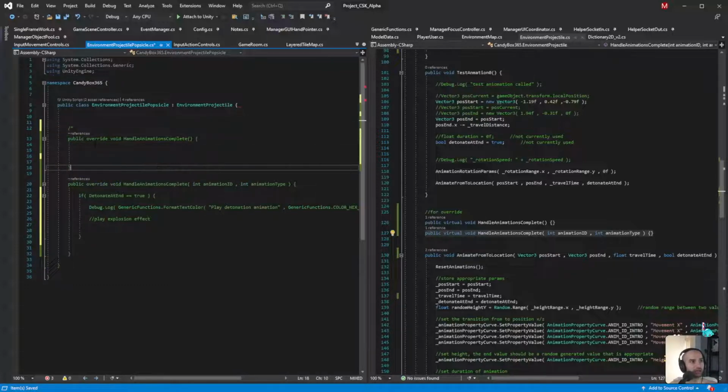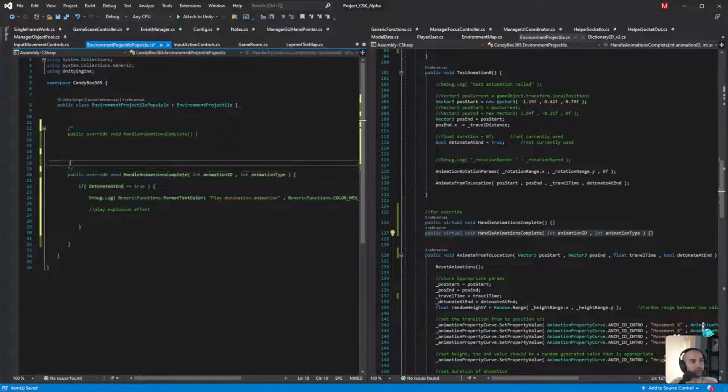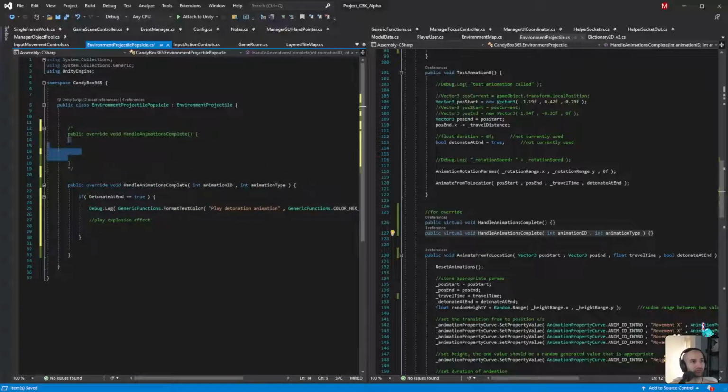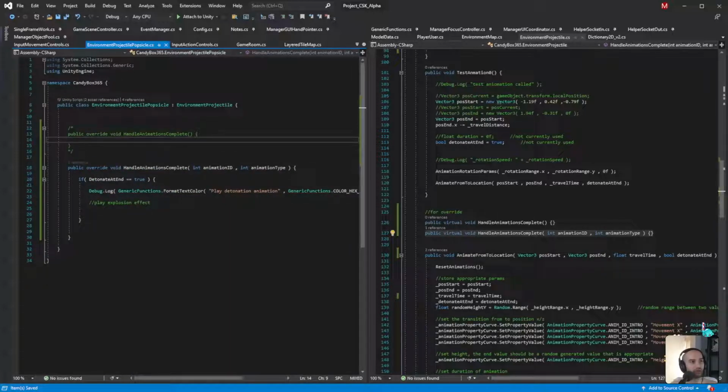Let's just disable it then, just in case we do need to use it later, just so I remember. Okay, so handle animations complete. If detonate equals true, I want to see animation that did complete. So we will just kind of temporarily output this plus this.